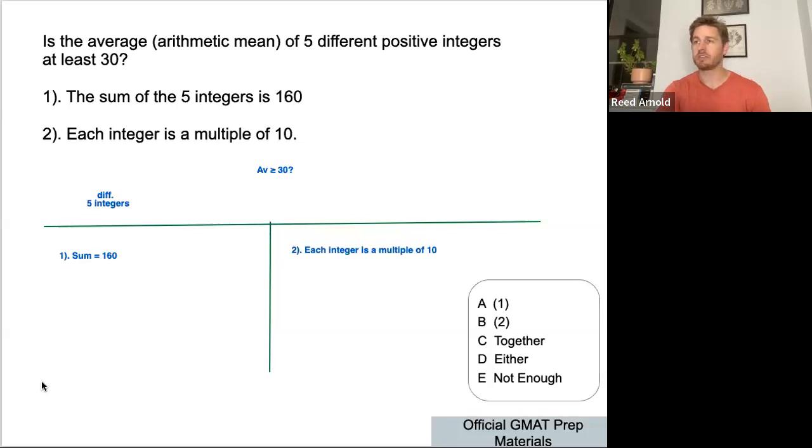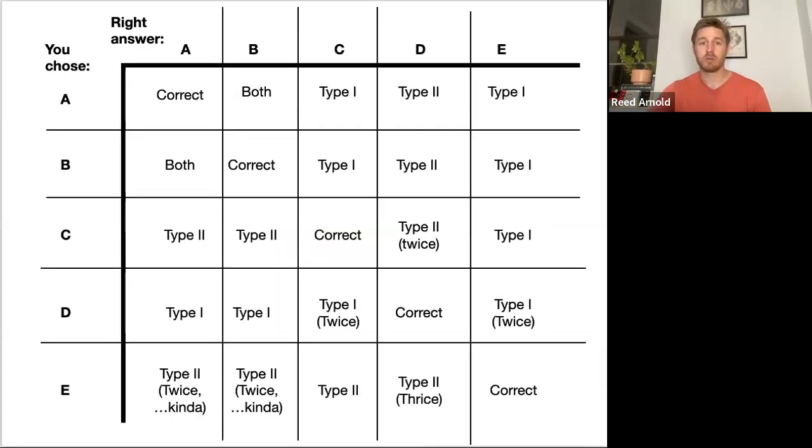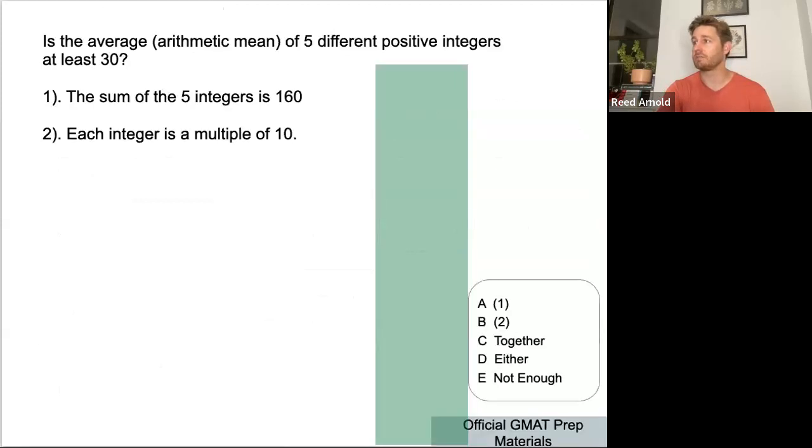Hey, that is 2 minutes. So I'm going to say that the answer to this question is D. Each statement alone is sufficient. So let's take a look here. If the right answer is D, what did you choose? I think the most common wrong answer choice is probably going to be A, saying that statement 1 is sufficient and statement 2 is not. So if you made that mistake, or if you're wondering how someone might make this mistake, let's take a look at this question.